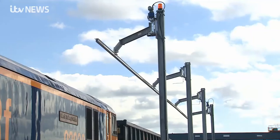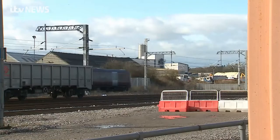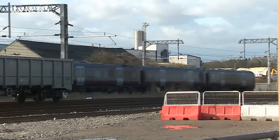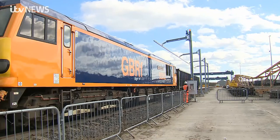Using electric freight trains will be kinder to the environment, but also kinder to passengers, reducing delays and improving journey times. You get more capacity on a line and you get trains moving quickly — you're less likely to be delayed, and eventually you can end up with more passenger trains on that line because the freight's moving through quicker.